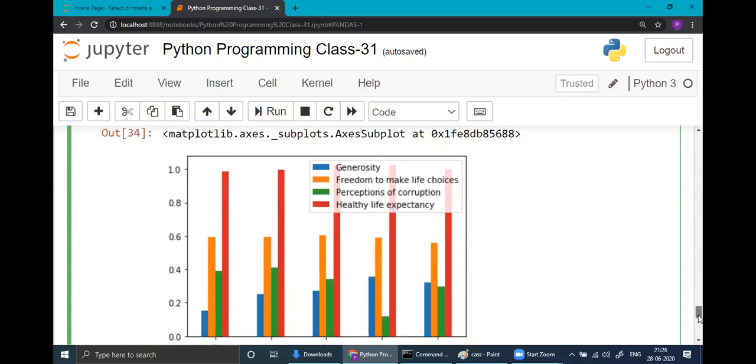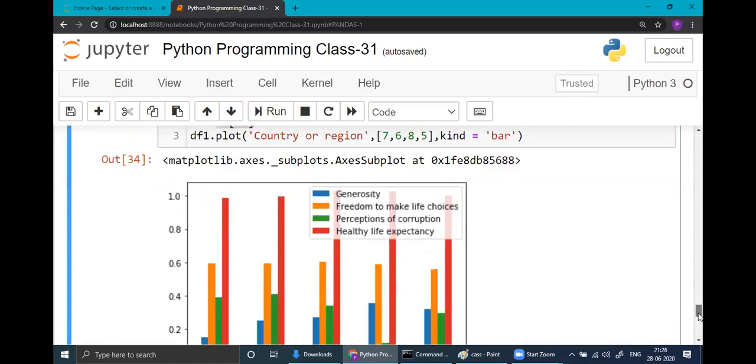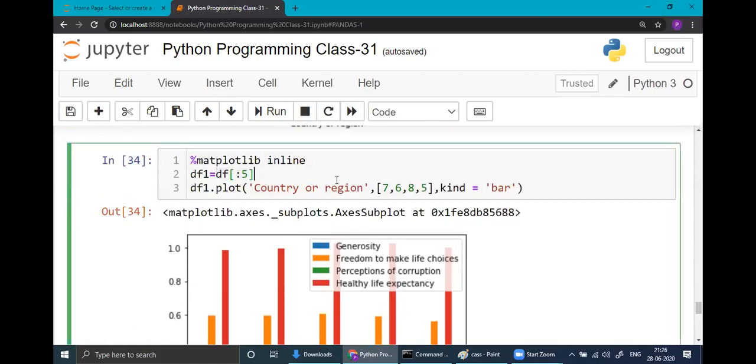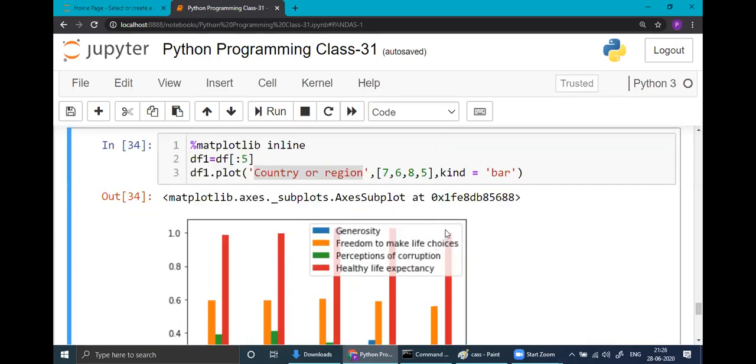See, these 5, because rank is important and we want to compare only these 5. Whichever way we used before, we are using the same way here as well. You go and verify, and then it's only plot, and the only thing we changed here is the bar chart. In line we had written line, here we have written bar.